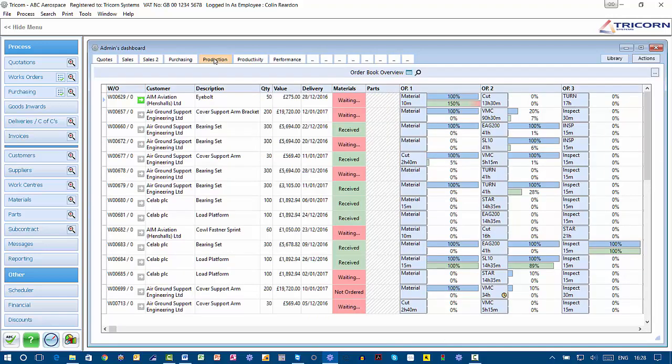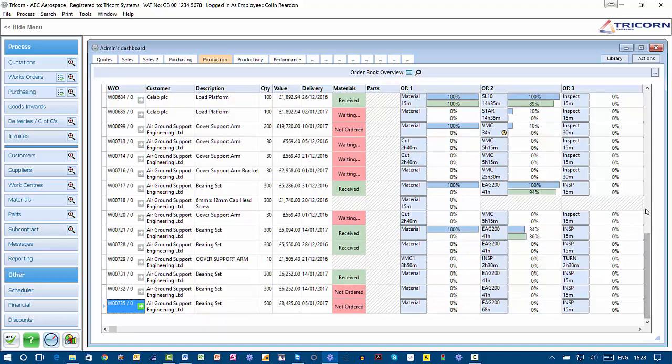The production tab could be really useful for the production manager or even the office staff, so that if a customer calls and asks what the status of their order is, rather than going out on the shop floor, you could have a look at this and see the status of each job.